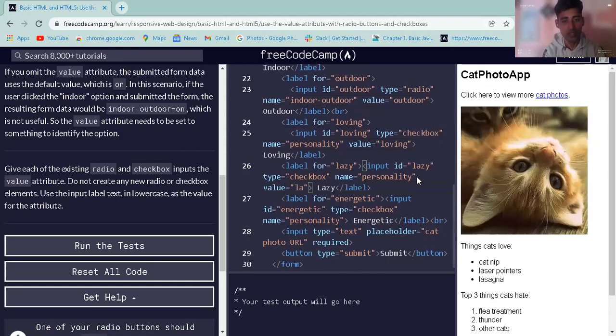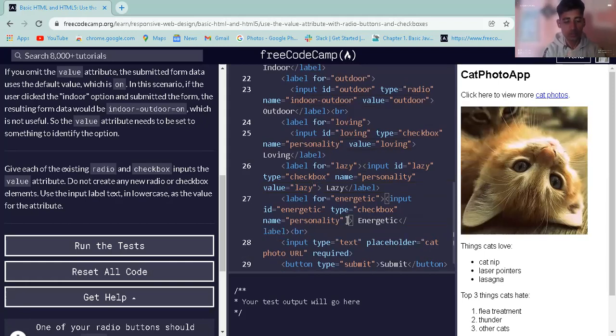Cats are lazy, I think. Let's go on with values. You are thinking why we have to give this many things, right?